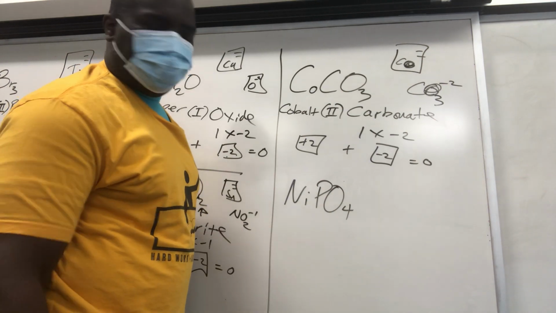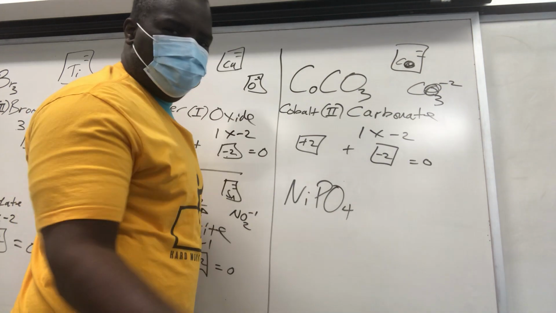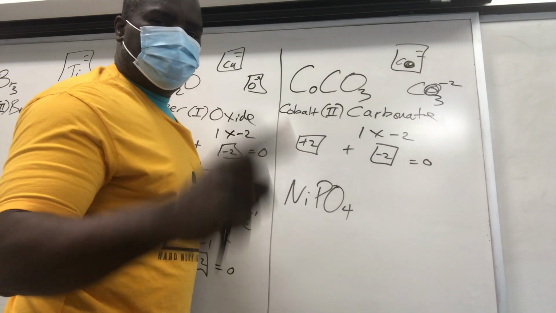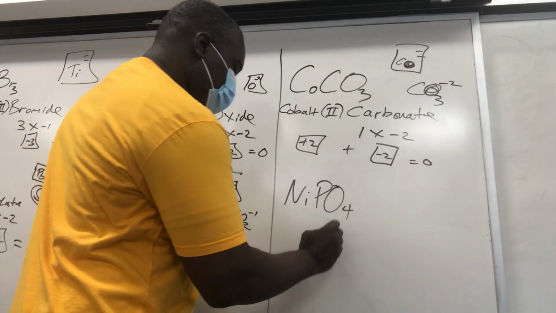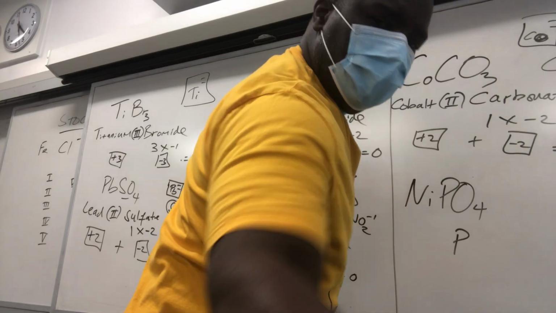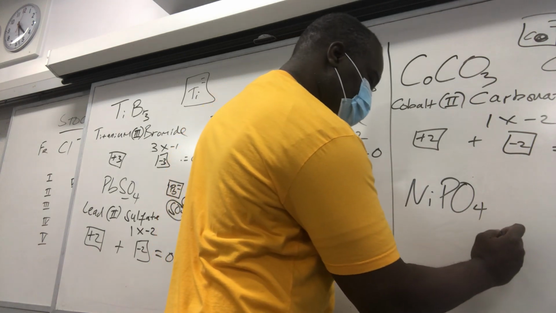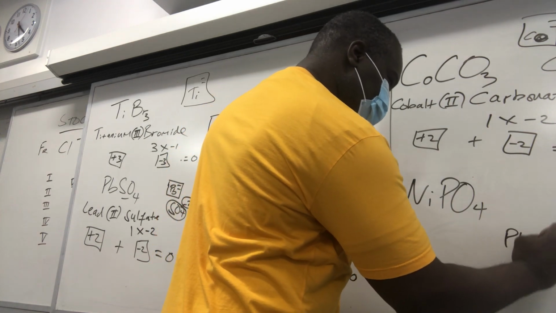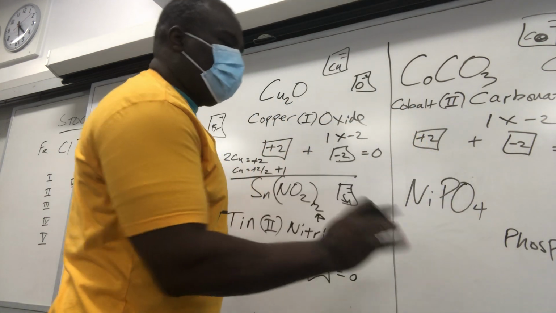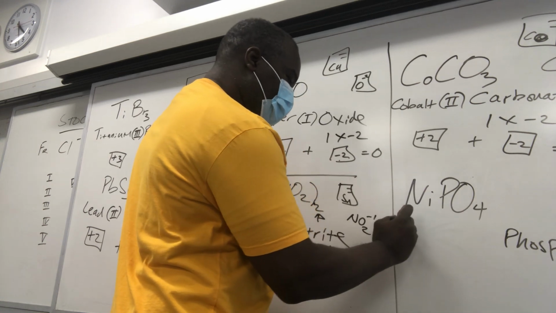NiPO4. You got Ni, you got P, you got O. It's a ternary compound, remember? 3 or more. Look on table E, PO4 is what? PO4 is phosphate. I'm not making up names. I'm following the protocol, following the rules, and make my life simple. But you gotta know the rules. That's the thing with practice, guys. You gotta practice making mistakes. Oh, now I know the rules. Okay, good, no problem. That's phosphate. PO4 is phosphate, and Ni just so happens to be nickel.